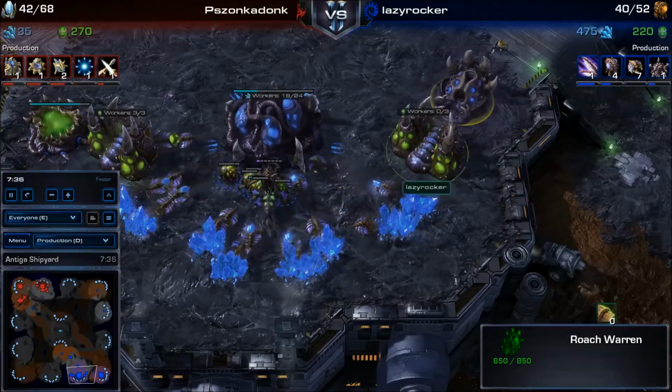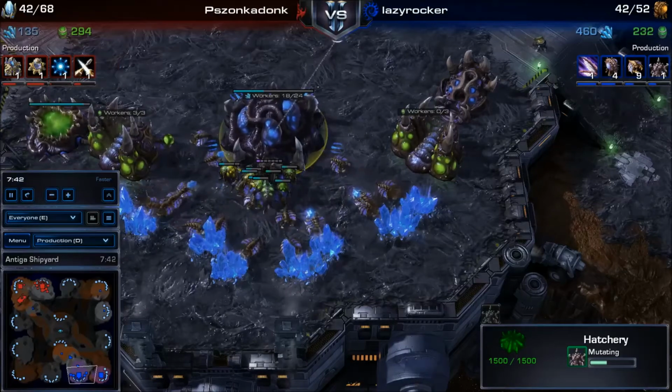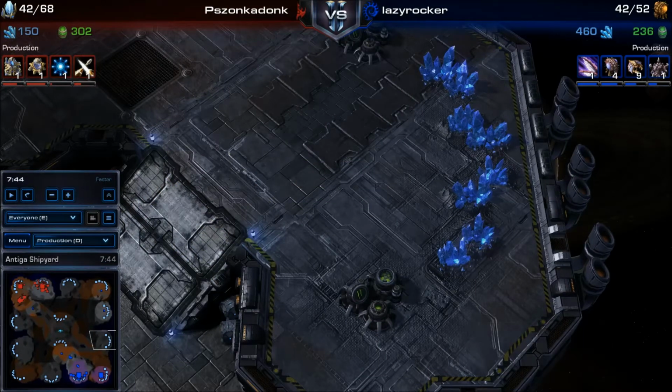So there we have our Roach Warren finishing up. We have a hatchery mutating into a lair, and I want to go ahead and pause, because while we do have a lot of Zerg players who go hatchery into lair and don't get their third expansion, what we're actually going to see Lazy Rocker do is just never take a third base. And that's a huge problem.